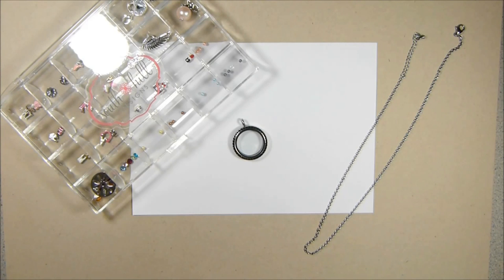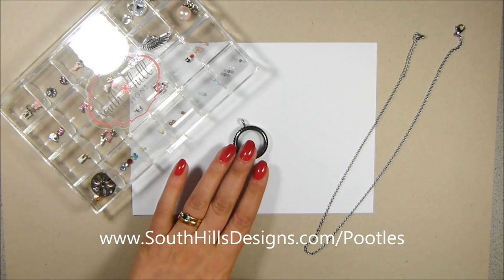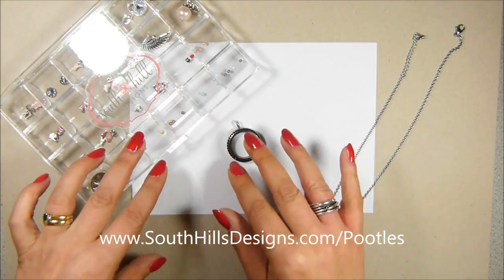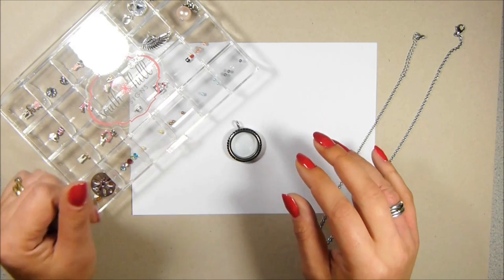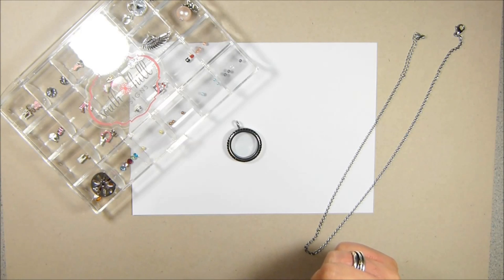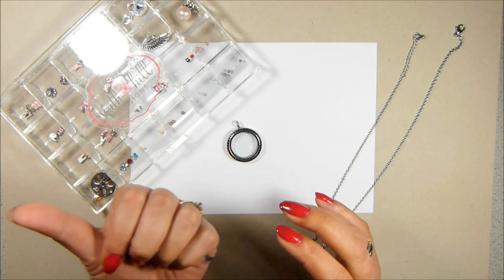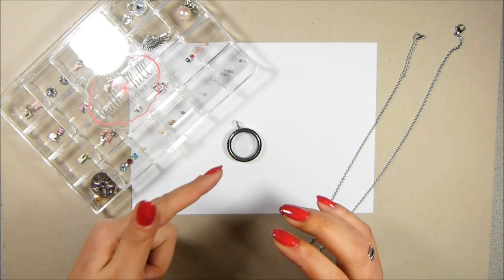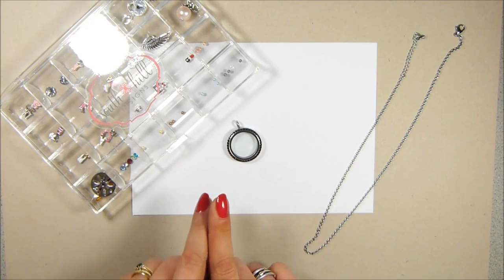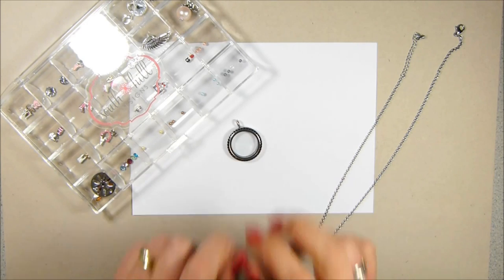So on a Sunday, every Sunday, every week, I will be bringing you a slightly different project. It will be a jewellery project. South Hill Designs is a locket company where you take an empty locket and fill it with all the charms and what have you. I want to join it in with my papercraft business. So if you hang on to the end of the video, you will see a card I've made that was inspired by this project. You can go to my poodles blog to see the card and to my poodles jewellery blog to see this in close-up detail.